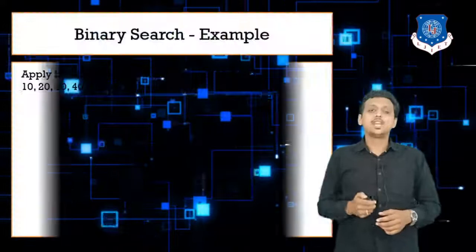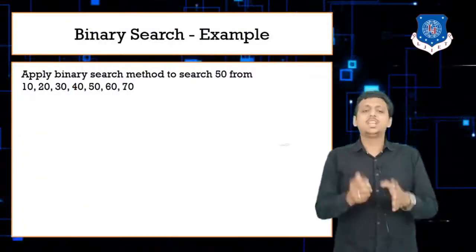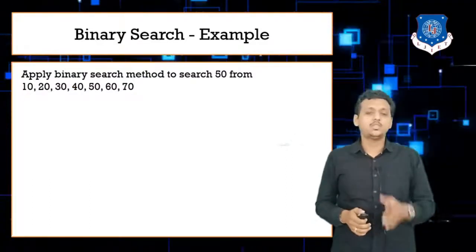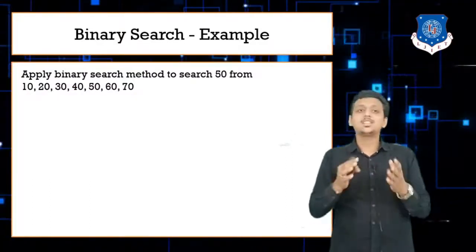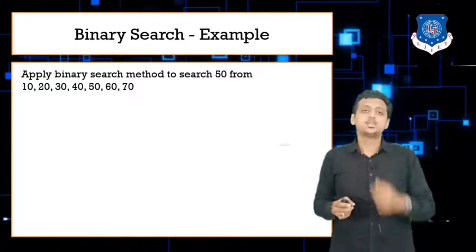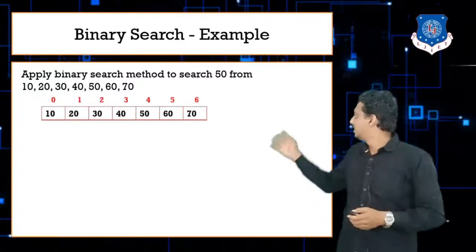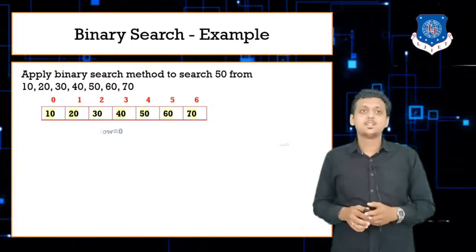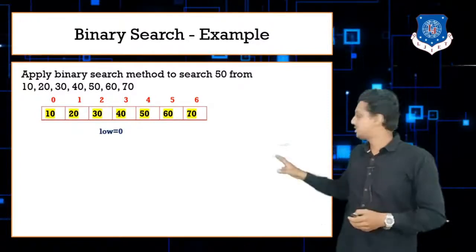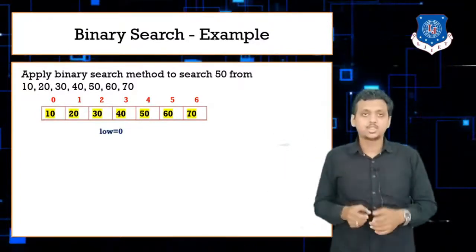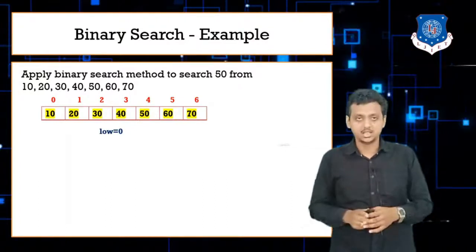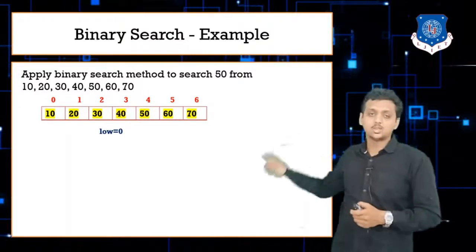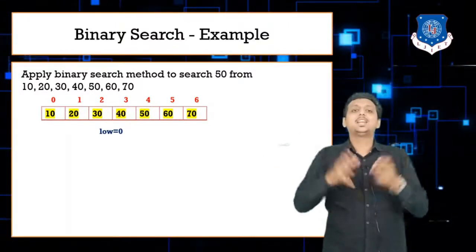Okay, so let's understand the binary search algorithm with an example. Here we have the data 10, 20, 30, 40, 50, 60, 70. It is already in sorted order. So let's begin. First we have the array like this, with indexes from 0 to 6. In the first step, I'm just highlighting each and every element for you: 10, 20, 30, 40, 50 and 60. We need to search in this whole array. That's why I'm highlighting such elements.